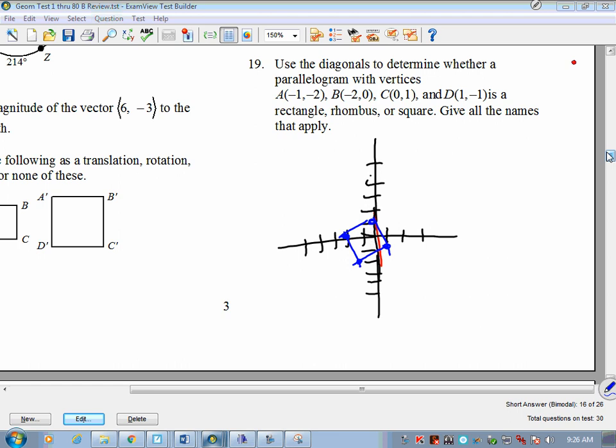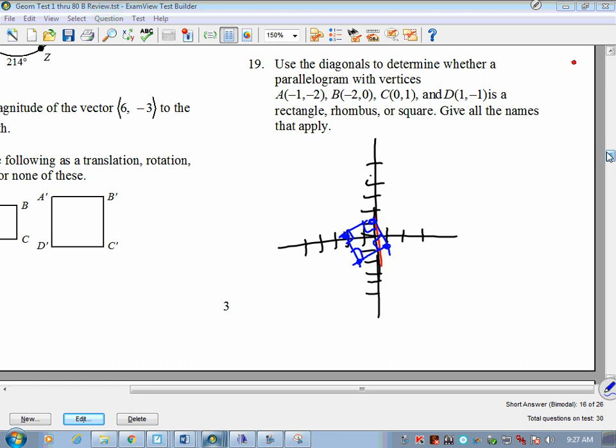Okay, we've seen this question before. We've gone through a long explanation of this before. What does that look like? Square. Do I have to prove it? Yeah. In order for me to prove something is a square, I need to prove that it's a rectangle and a rhombus. The first thing I need to prove is that it has four congruent angles, or 4 right angles. 4 right angles will be opposite reciprocals to each other, right?